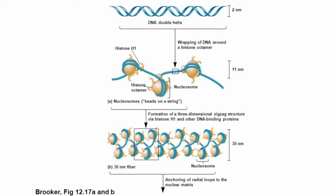Without the help of H1, the DNA would not be able to coil up, which will not make the 30 nanometer fiber, so the DNA cannot fit into the nucleus, which means that the cell will die. If the 30 nanometer fiber is not made, it can be quite fatal. A lot of histones wrap into the 30 nanometer fiber, which consists of nucleosome arrays in their most compact form, also known as heterochromatin.